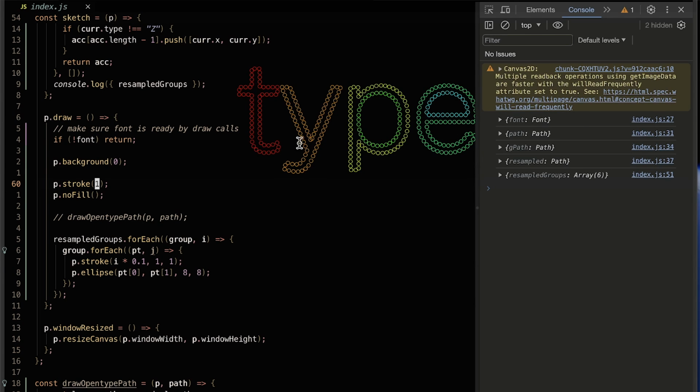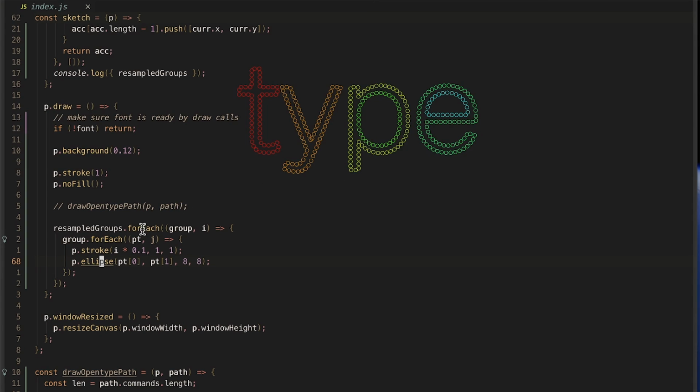So I'm using just color or hue, but the important thing here is that we now have a control over each group. So if you want, you can move them, animate them, rotate them individually, or use different stroke weight or anything else you want to do per group. And we also have J index, so you can do something different per point or per vertex as well. And now we know that groups are working. Let's change ellipse to using path.